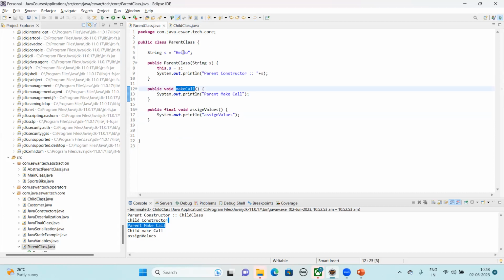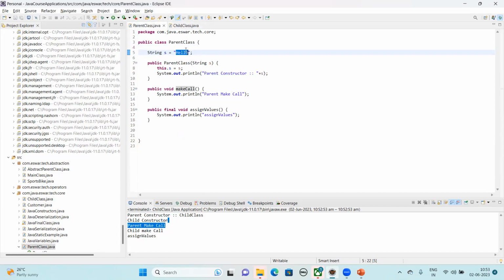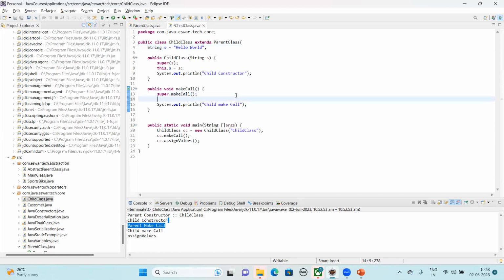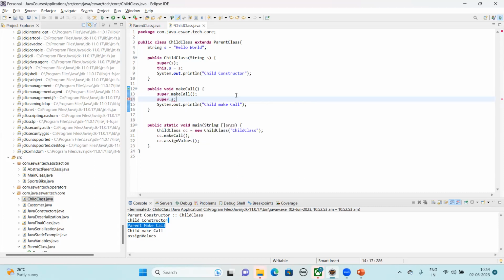And one more thing here, this one says hello. Now if I want to change something, and access this parent class variable hello, how do you do that? In this method, super dot, yes.